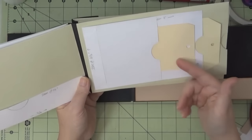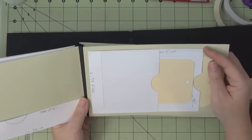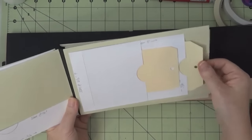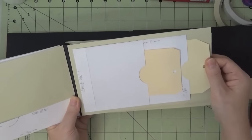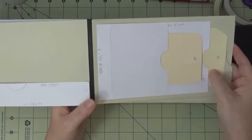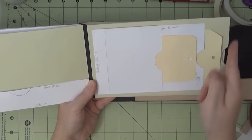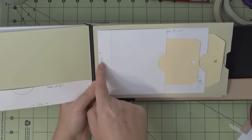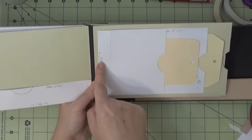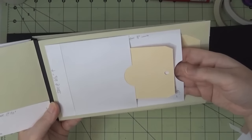I'm thinking if I want to make little flaps on one side, because I really don't like the fact that there's not that much room in this pocket. If you like to make this exact pocket here, the whole thing will measure 11 by 4.5, and you're going to score it at 6.5, flip and then fold it, and that will give you this measurement. And you can go ahead and attach your glue like I did here. Okay, you can put it over there.